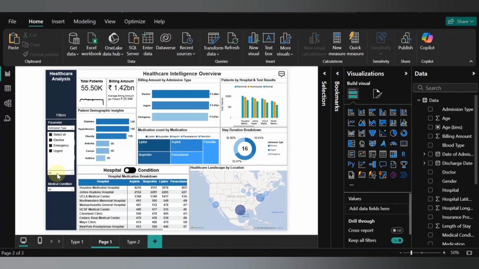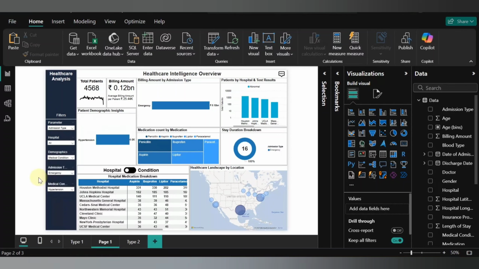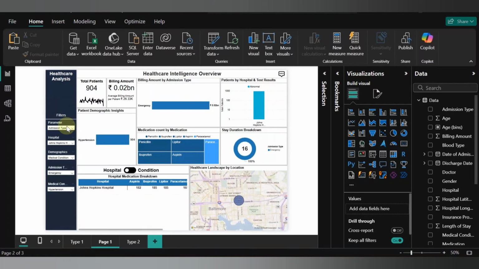Inside admission type, I will select only emergency, inside medical condition, I will select hypertension, and in hospital, I will select only John Hopkins. So this is what our report looks like after setting the slicers.